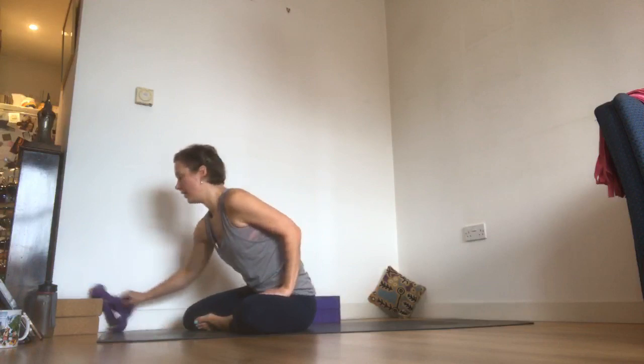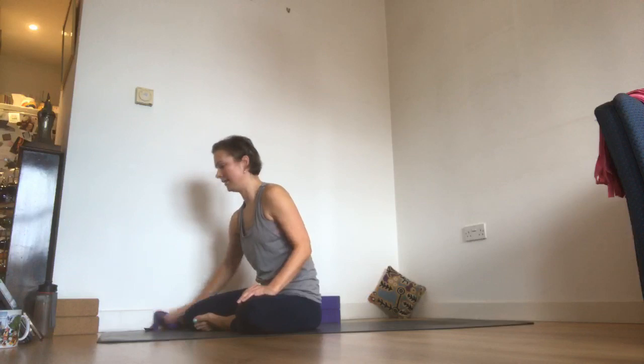Again, it can be quite nice to find some sort of connection with the Ajna chakra, maybe in the mat, maybe a brick, or perhaps if you're using your fist. And again, a bit of external rotation of the outer left hip.